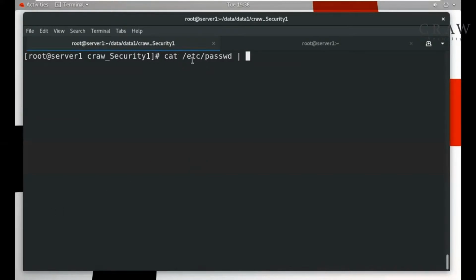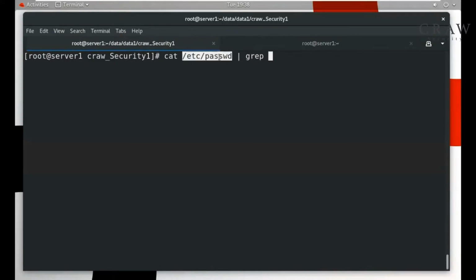So the pipe is used when the output of this particular command will be converted as the input for the next command. When we perform another command, the other command name is grep. This is used to filter any particular string, any particular word from the file.